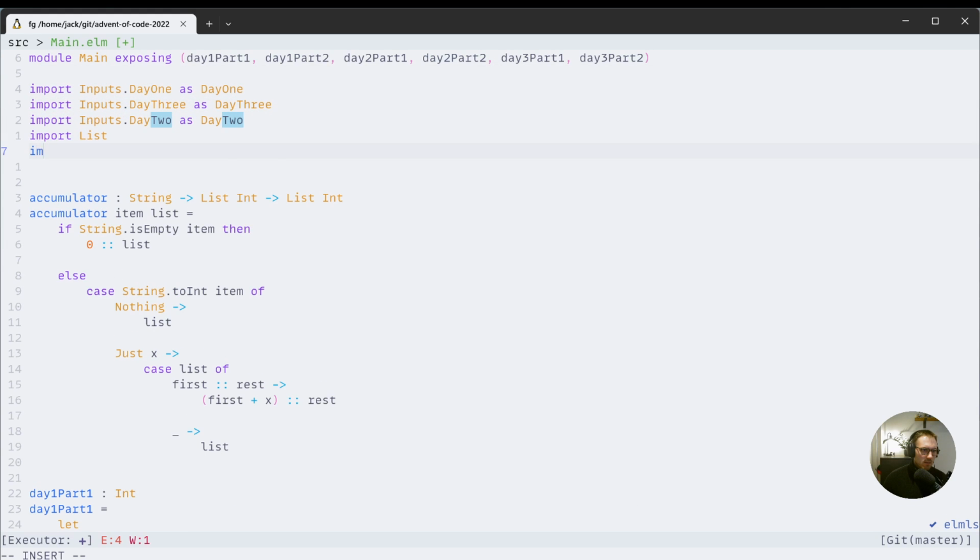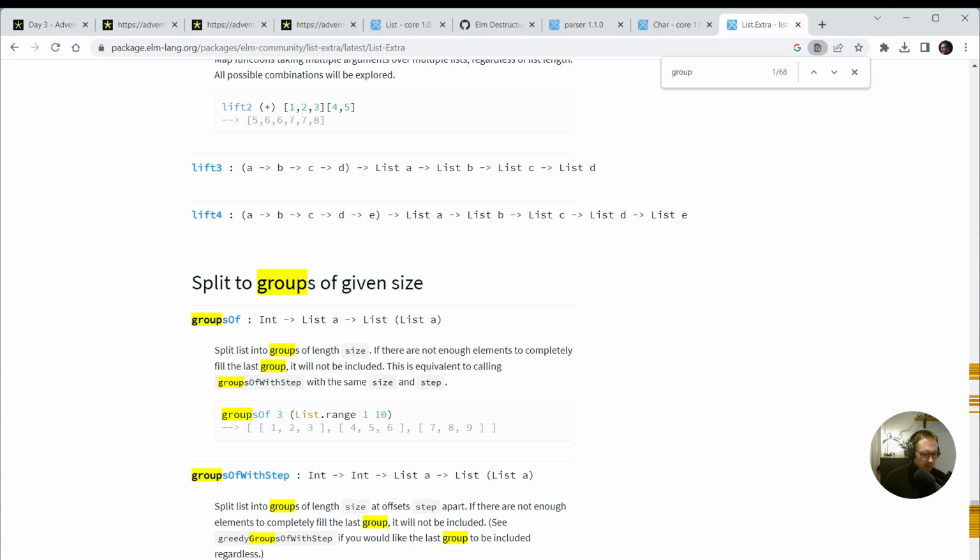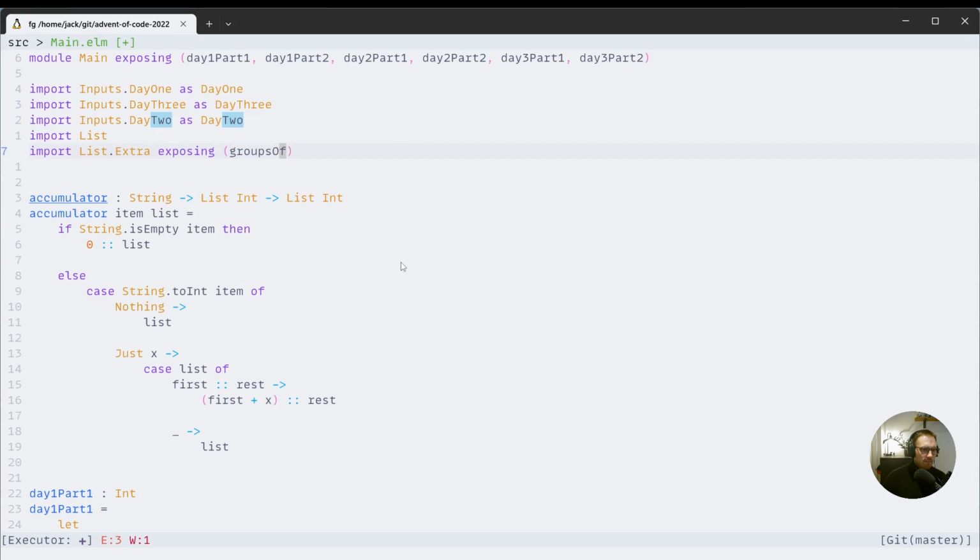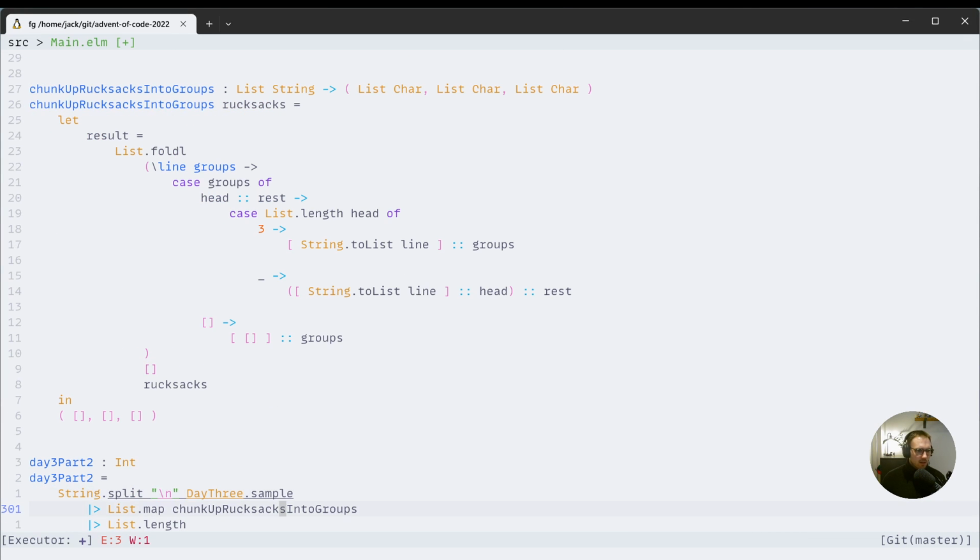Okay, so now we can import List.Extra and we're going to expose. Is it groupsOf? What was the method called? groupsOf, perfect. Okay, so we're going to take our input and we're going to map it into groups of 3.